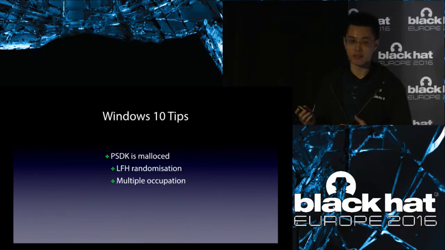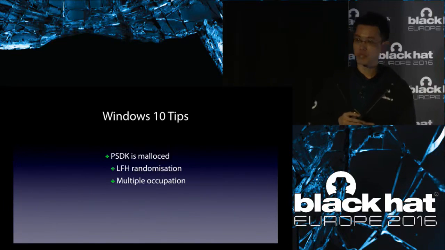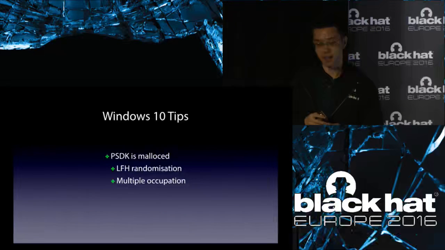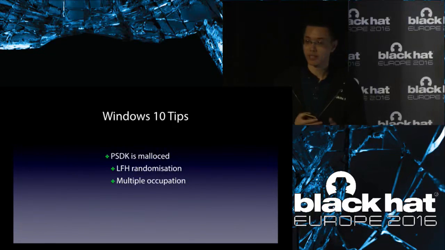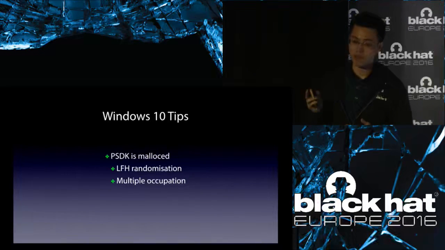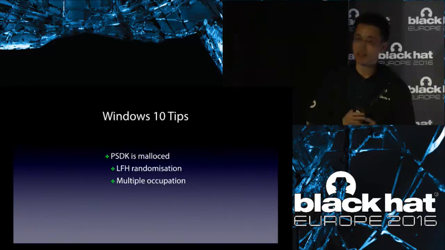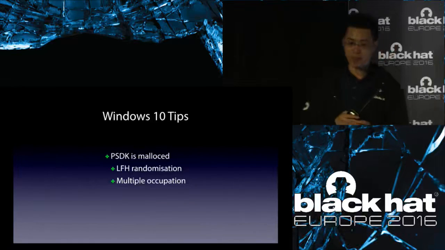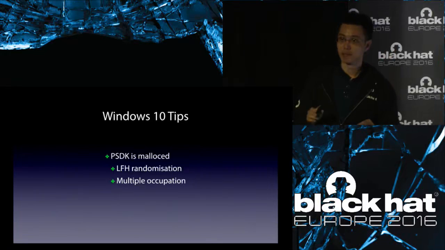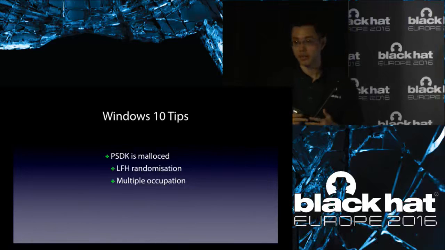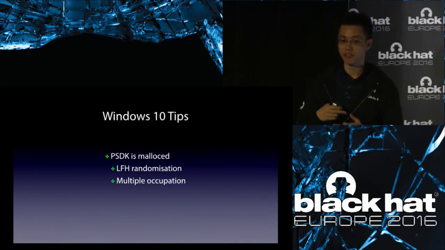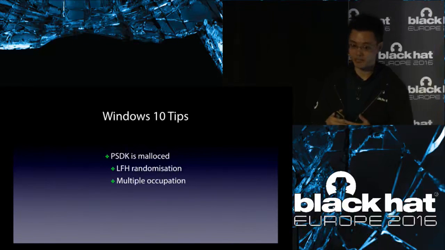After 2 or 3 cycles of free list allocation, LFH will finally realize that, well, I still have a memory block inside the first free list, and why not use it? It's a waste. So that is the moment LFH will allocate the last memory block inside the first free list, and that is the moment we know the memory of PSDK is occupied. All of these demonstrations are based on black box heap experiments, but I have discussed with other people who have done full reverse engineering of NTDLL to see how LFH works, and all of these demonstrations have been confirmed.